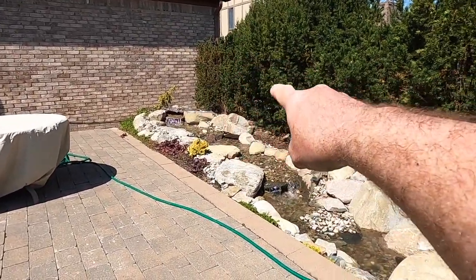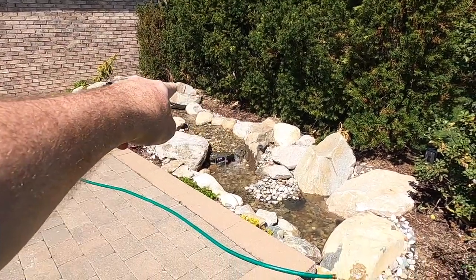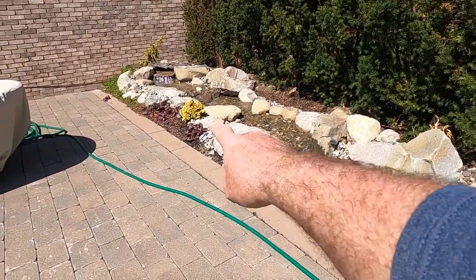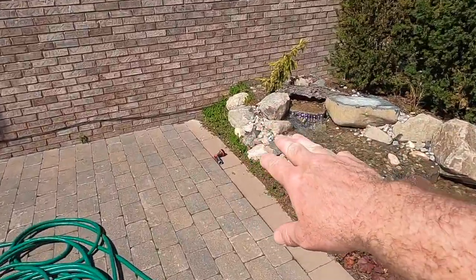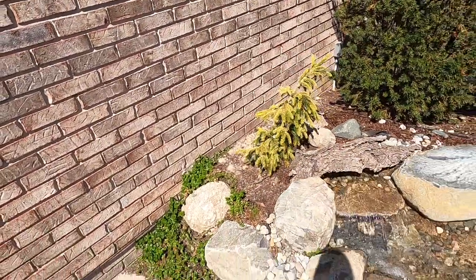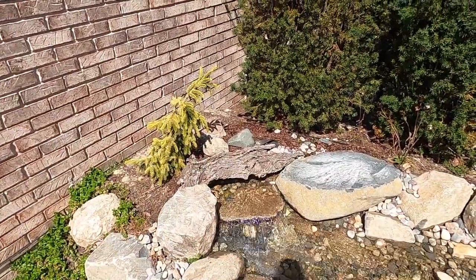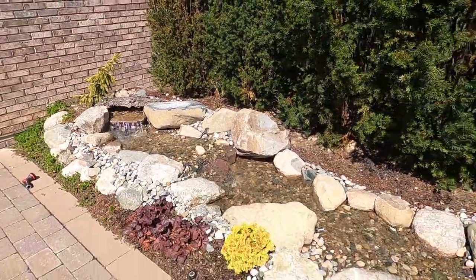We've got some perennials popping up again - there's coneflower in here. This little annual pocket is where we did sunflowers last year; we're going to switch it up and add some more purple palace through here. The creeping jenny has really taken off and I love how it softens the rocks. We're going to add a couple more, fertilize her weeping spruce so it comes down nicely to soften and help the waterfall blend in, cover any liner, and do a little mulching.